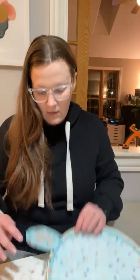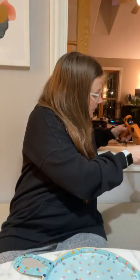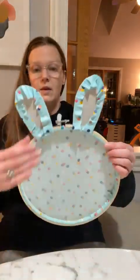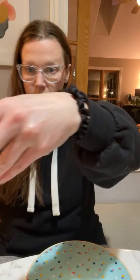There we go, just like that. Here's what it looks like on the back, and here's what it looks like on the front. All right, so while we're still grabbing the, oh my gosh, I have hot glue strings all over me.